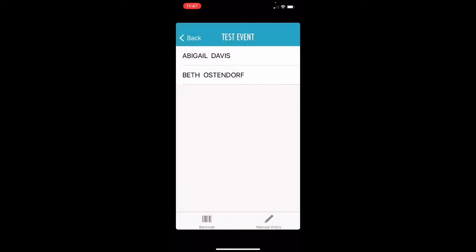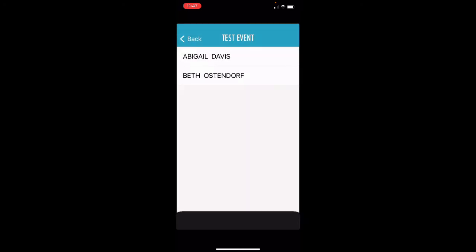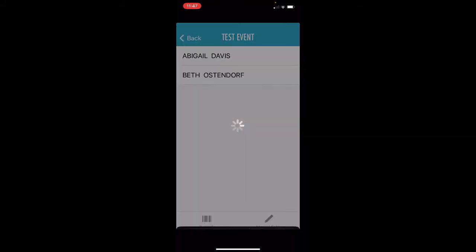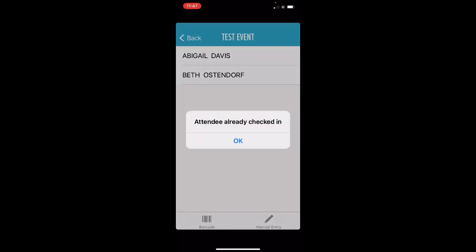If you try to scan someone's ID who's already been scanned in, it should tell you that they've already been scanned in, as it did right there. If you have a problem and a student's ID won't scan even after you've tried entering their email address or ID number instead, just write that student's name down on a piece of paper or add it to a note in your phone. You'll be able to add them to the attendance list after the event, and CSI staff members are happy to help you with that if you're not sure how to do it.